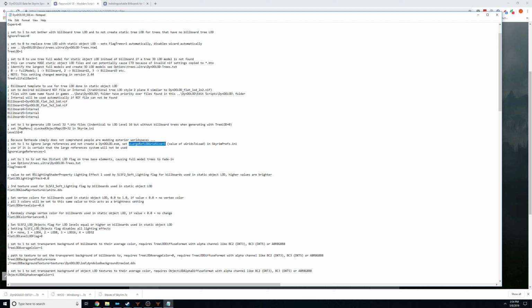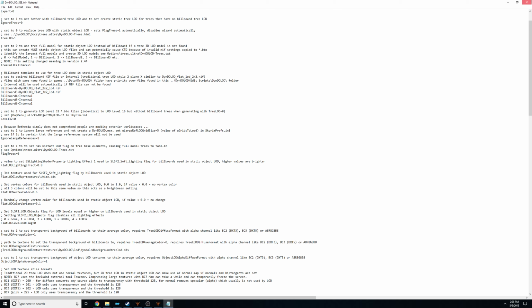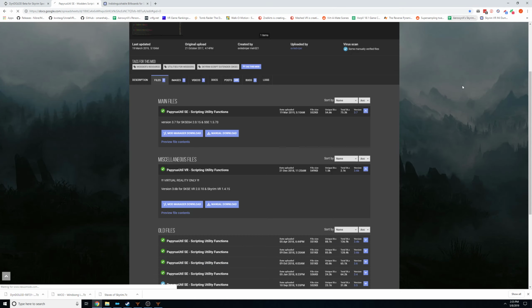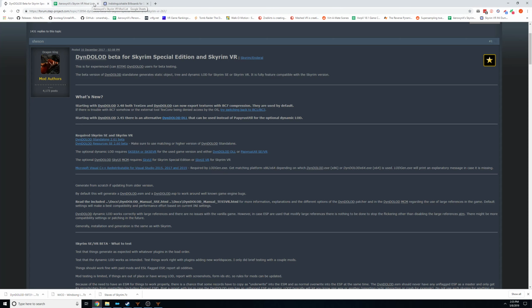It's mainly due to this value. By default, this value is the same as your uGrid, so it doesn't really matter to know that, but it's one less ESP, or one less plugin, you have to deal with in your load order, and it doesn't actually do anything for VR unless you're changing this value in your INI. So go ahead and set that to 1 and save it, and you're all set with that. Now we have everything we need for this to work.